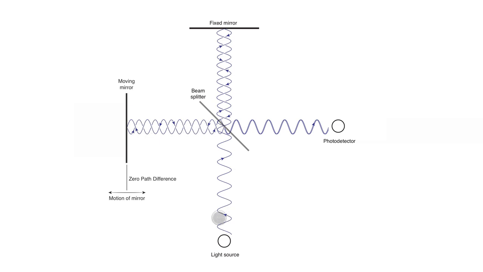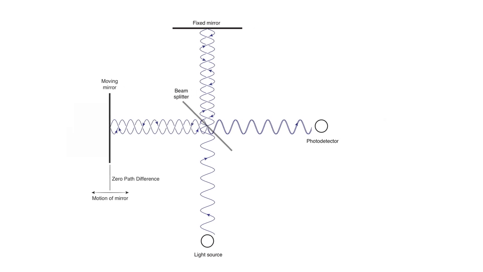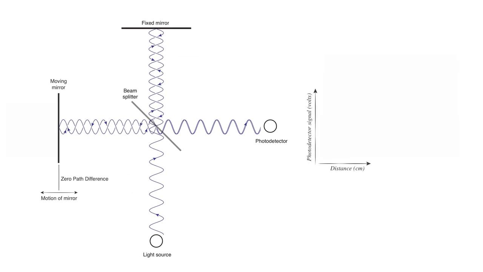Now, if both of these path lengths are exactly the same, then the light doesn't change. I mean, basically, if this light beam travels through 10 feet and it also travels through 10 feet in another direction, and you bring it back together, it's going to be the same light beam. So if the two path lengths in this direction and this direction are exactly the same, no change. But what if that's not true? What if I move a mirror? And here we see a moving mirror.